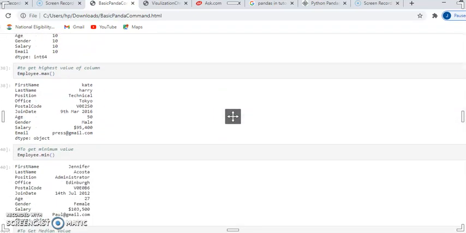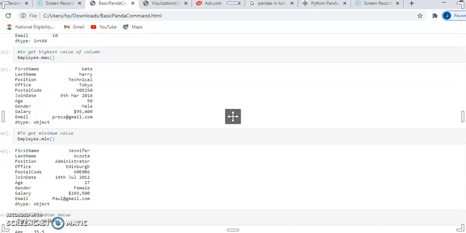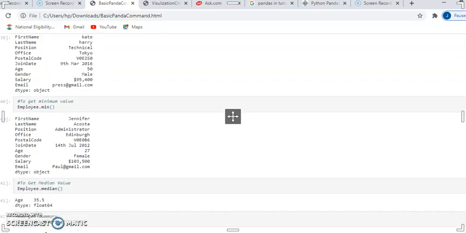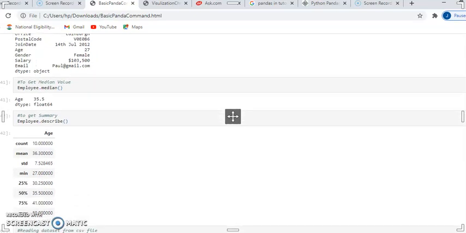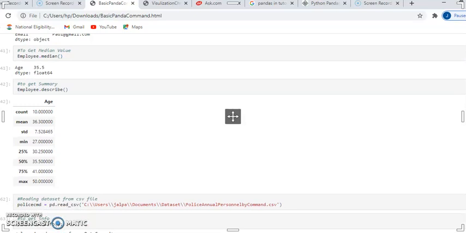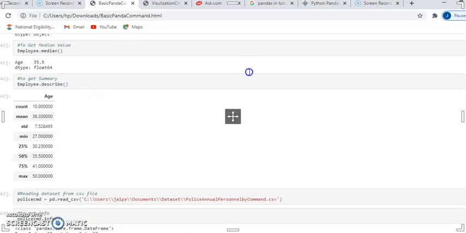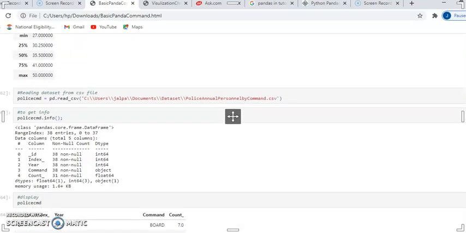It gives me the maximum value of the data frame. And minimum gives the minimum value, and median gives us the median value. And describe describes the whole data frame: minimum, standard deviation, minimum, 25%, 50%, 75%, and maximum.